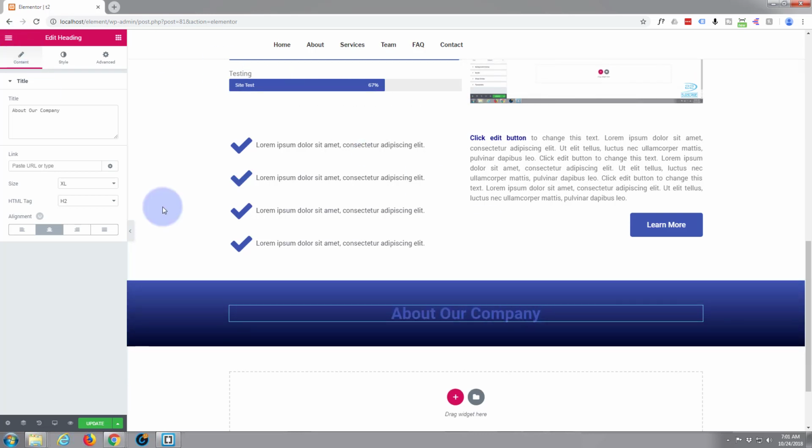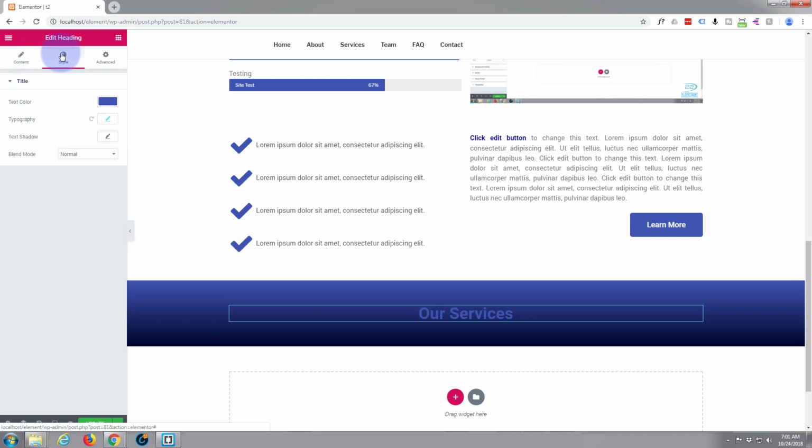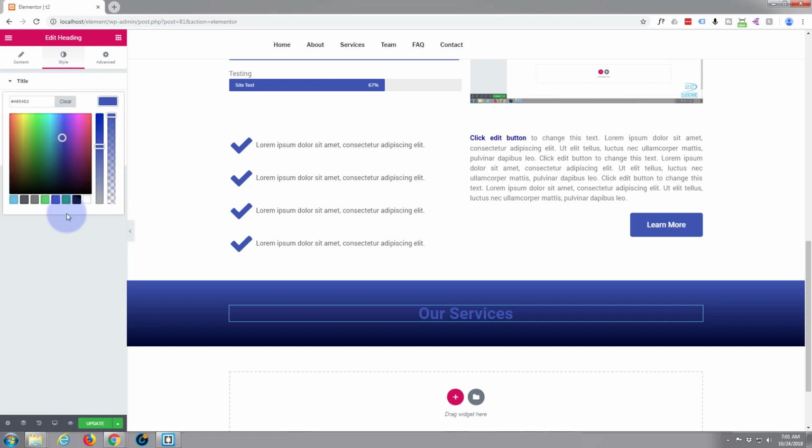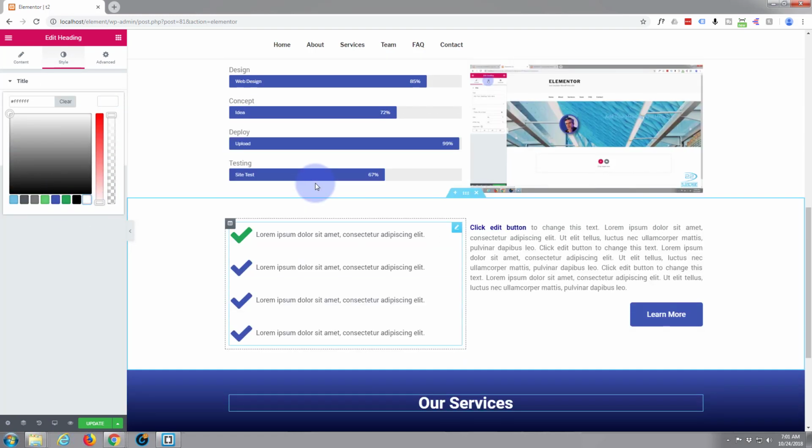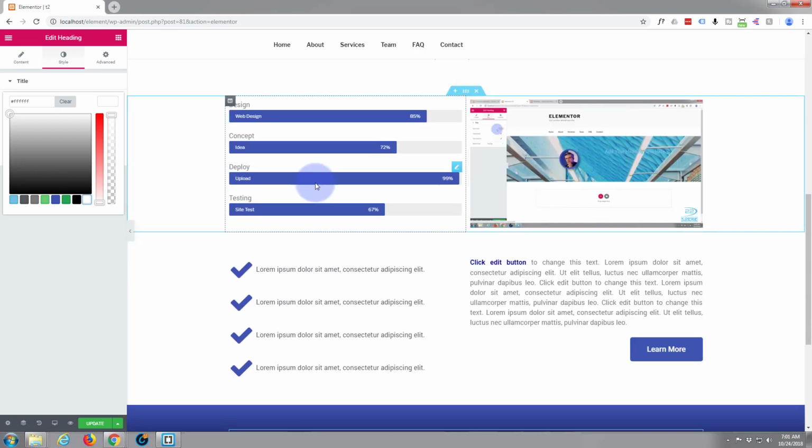And we want to call this our services. And let's make that white so it stands out. Same size as the other one, so we'll leave that.